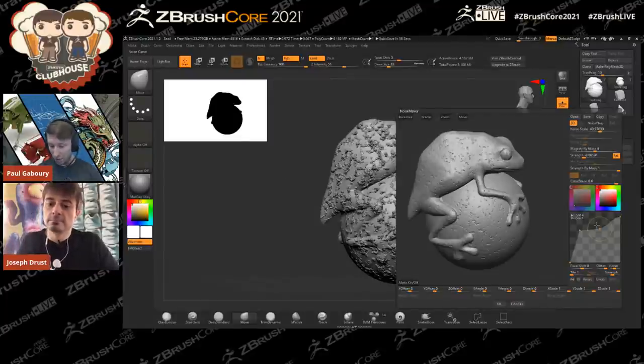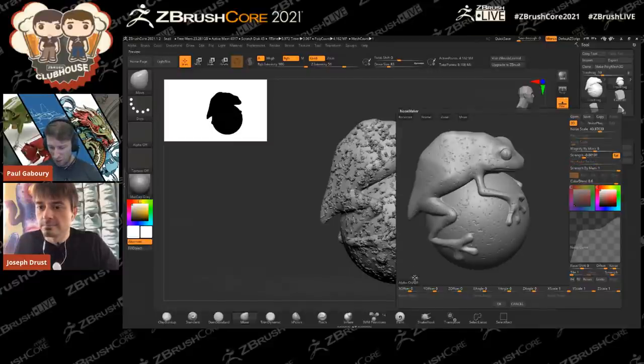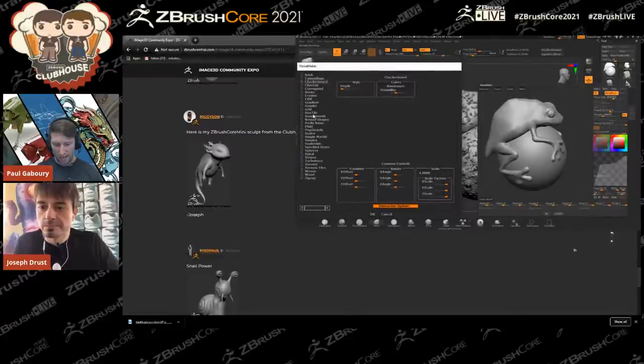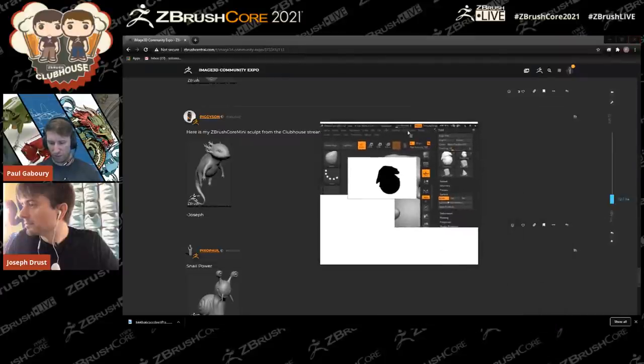You can also add an image, which unfortunately I don't have an image on this computer right here in the alpha, but I don't know, we can add this, I guess, right? And then this is an image that's being used in here, right? And then now I can mix these. So you can add an image here, or you can use this plugin here, and now it's popping over my other monitor, right? And you can add things through here. So I can say hex tile, say okay, and add it. It moved me over to the 4K display. Okay, so now this, it popped over my 4K monitor, sorry.